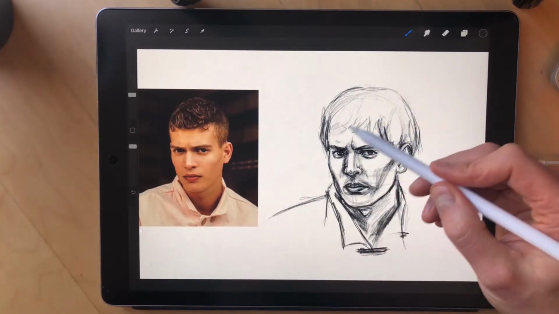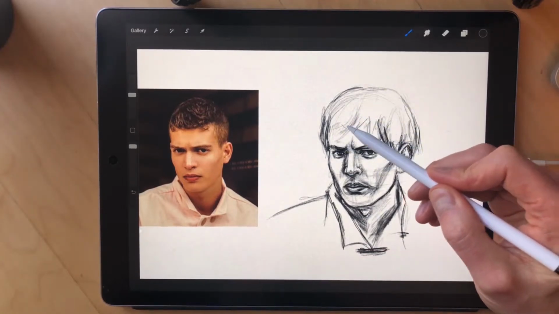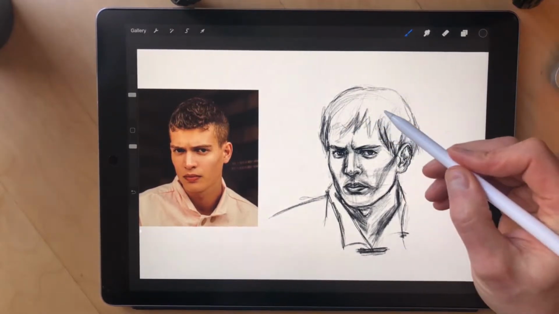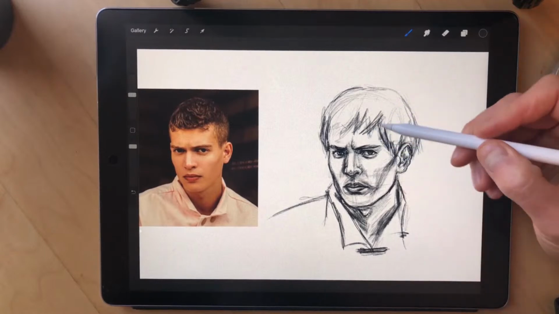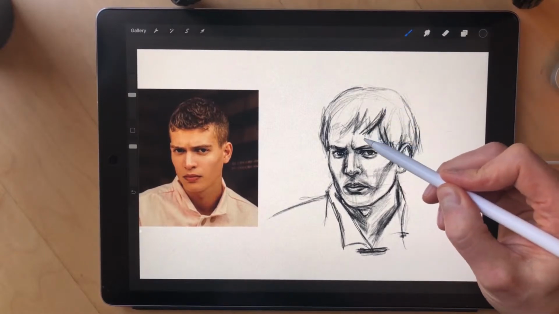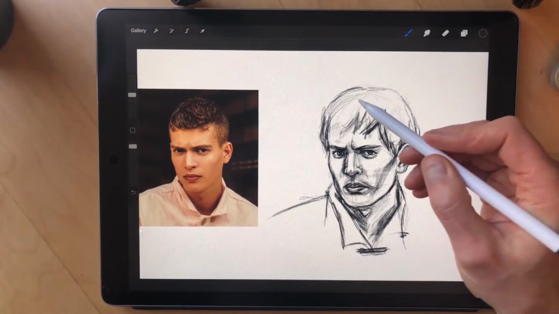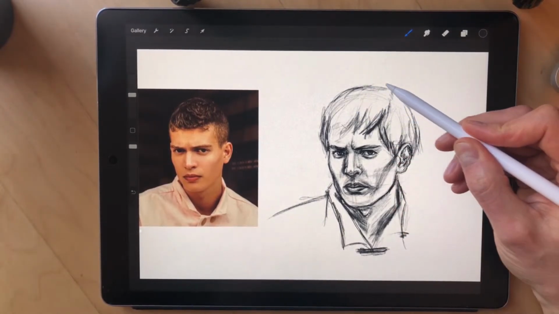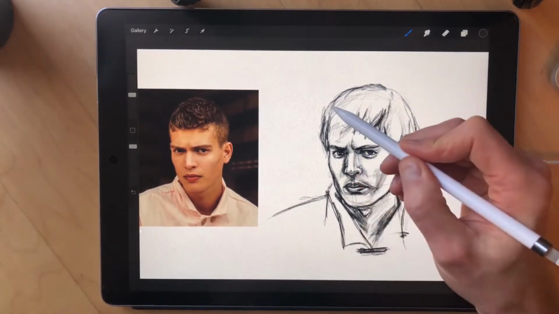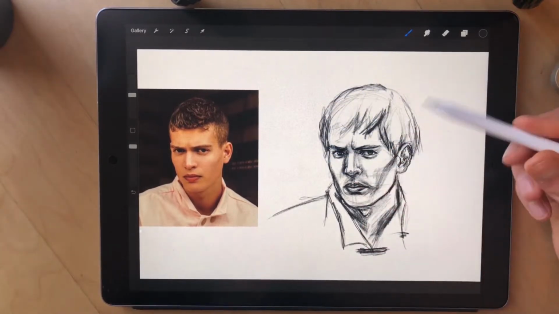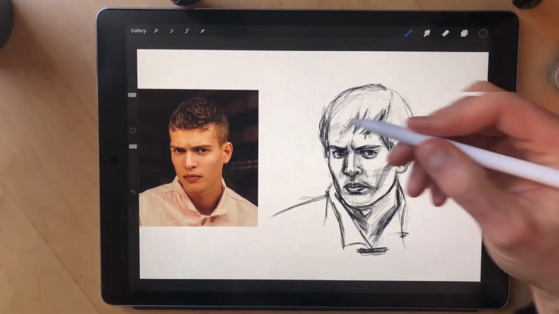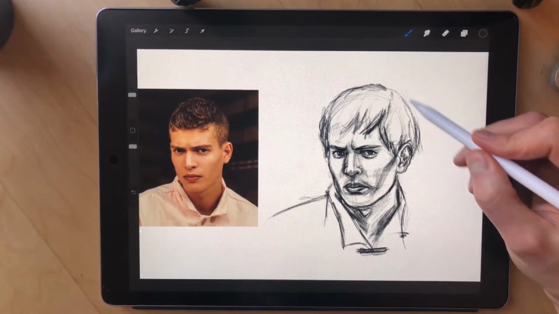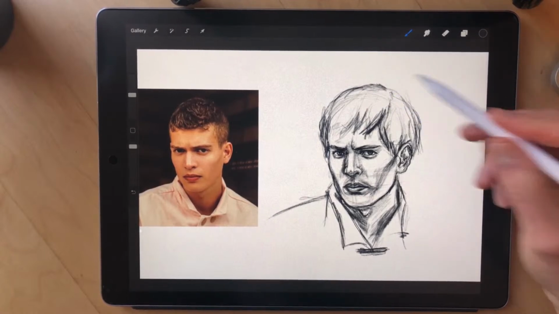I need to get some of the hair in there darkened. So this is an example here. I don't have reference of shaggy hair in front of me, so I'm kind of inventing here, which is risky. But I've gotten a little bit better at toying around with hair and making it feel pseudo-natural.